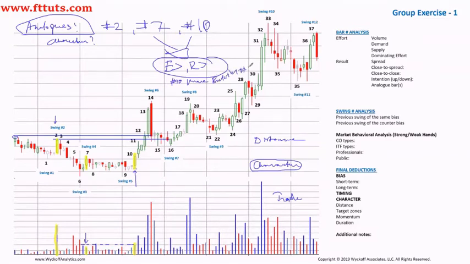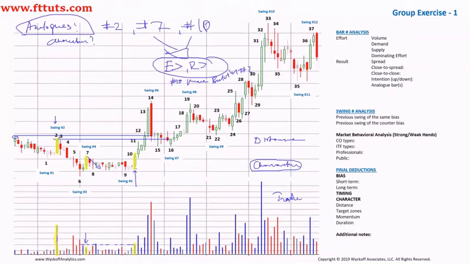And why this is so important is because we know what has happened after bar number 7. We had a reaction, and it's not a significant reaction. It's actually a very bullish reaction. It suggested that there is some buying. This is the extent to which this buying can take the price up. But bar number 10 looks like a much better, more bullish type of bar, which suggests a continuation to the upside. And we're probably thinking that if that's the case, we're probably going to hit the resistance, and there is some chance that we're going to overcome it.